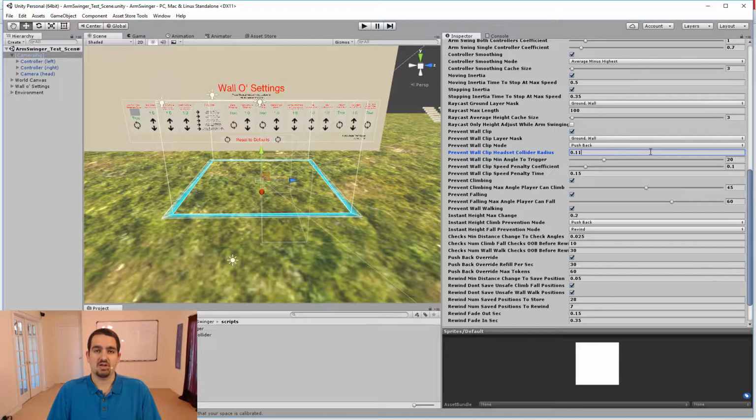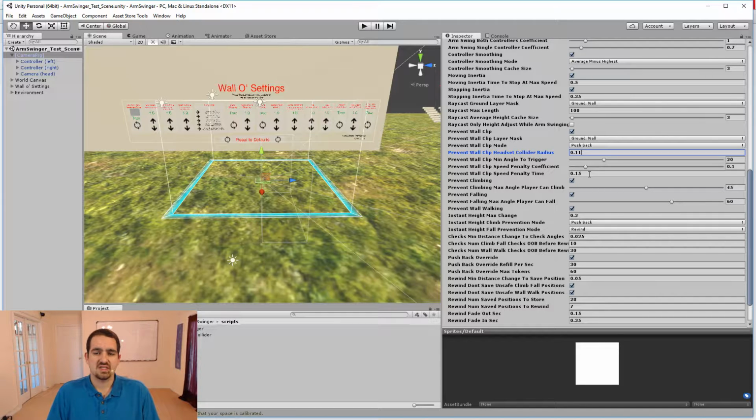If your player got into a position where they could try and push their head into a ramp, there could be some interesting reactions to that, because with pushback, at least, what's actually happening is, like I said, the camera rig is being adjusted, but it's actually being adjusted to the last previous position that was safe. So depending on the angle of how you go into a ramp with your headset, if you're able to do that, you could have some interesting pushback scenarios.